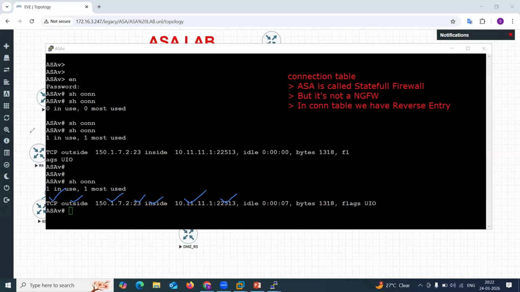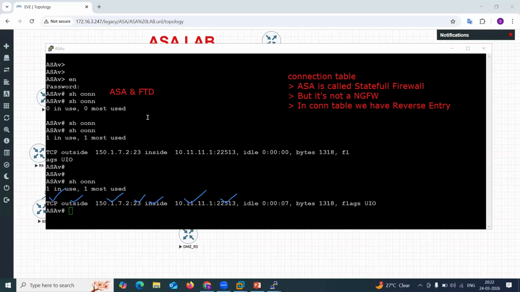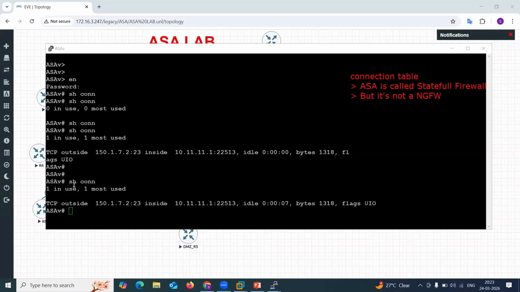This is how two firewalls, ASA and FTD, maintain the entry. These two firewalls will maintain entry based on this information, IP address and port number. Okay. So when I say reverse entry, it maintains in this way.